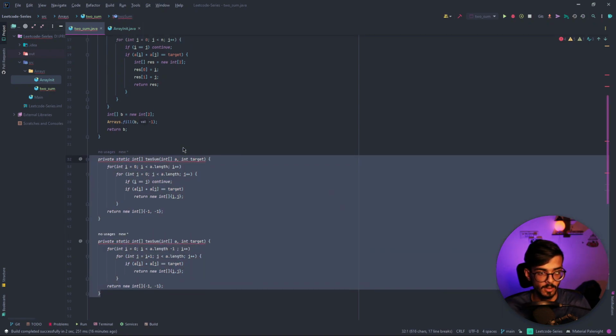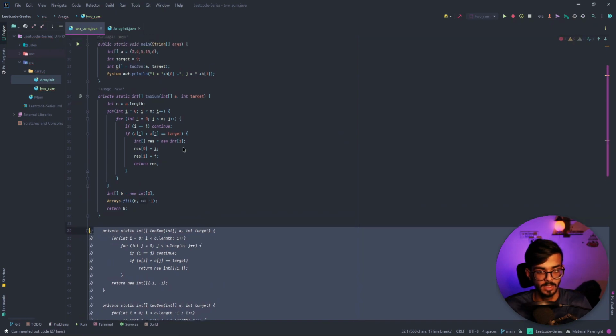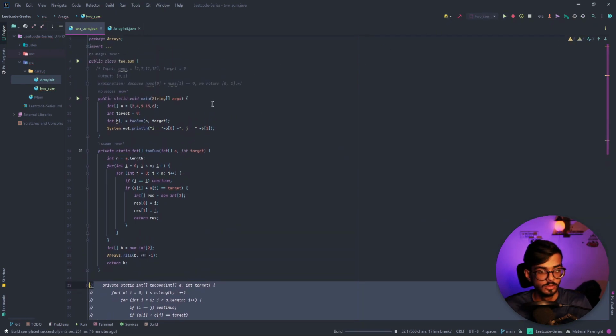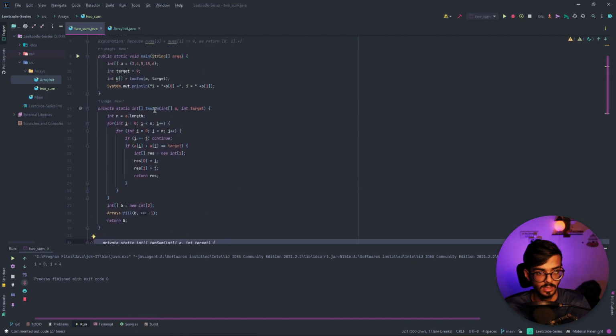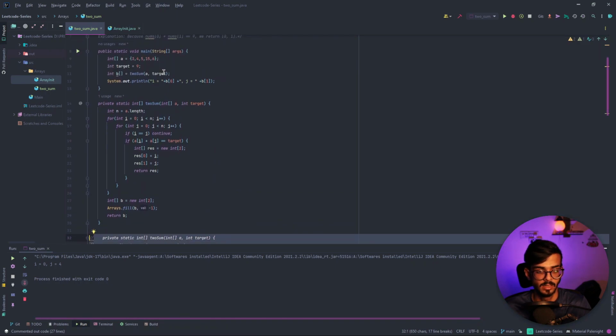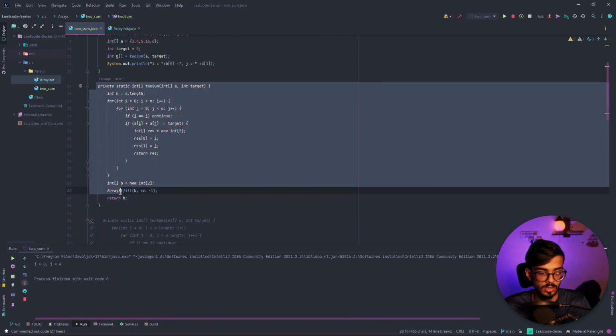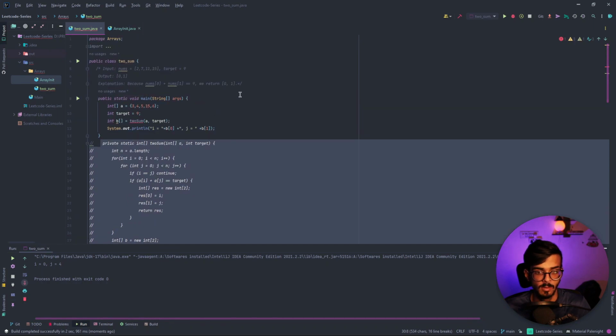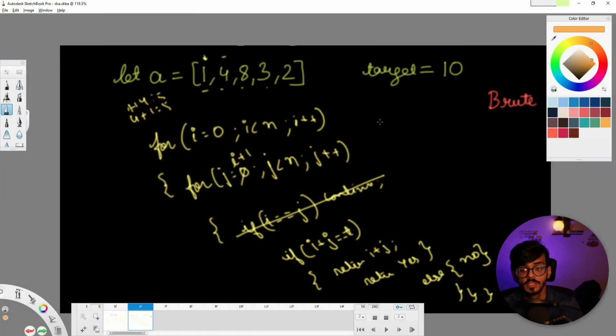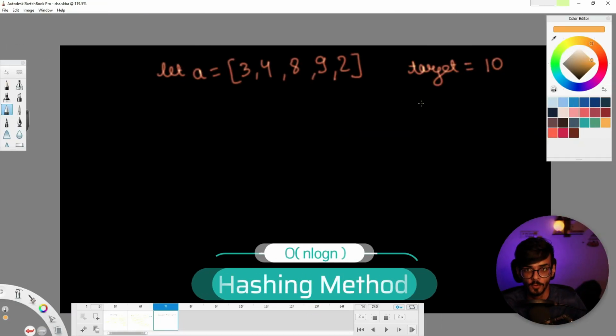So let's run one of them and see whether or not we are getting a correct answer. So our result is 0, 4, which we should definitely get, that is 3 plus 6, that is 9. So this is done. I am not writing this in Leetcode because anyways it is going to give us TLE, that is time limit exceeded. So this will again be big O of n square, but runs a little less in comparison to our extreme brute force approach. So we are done with our brute force approach.